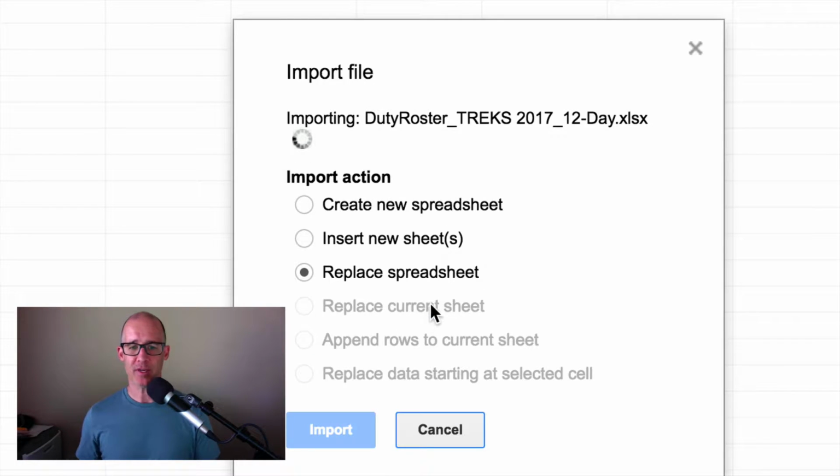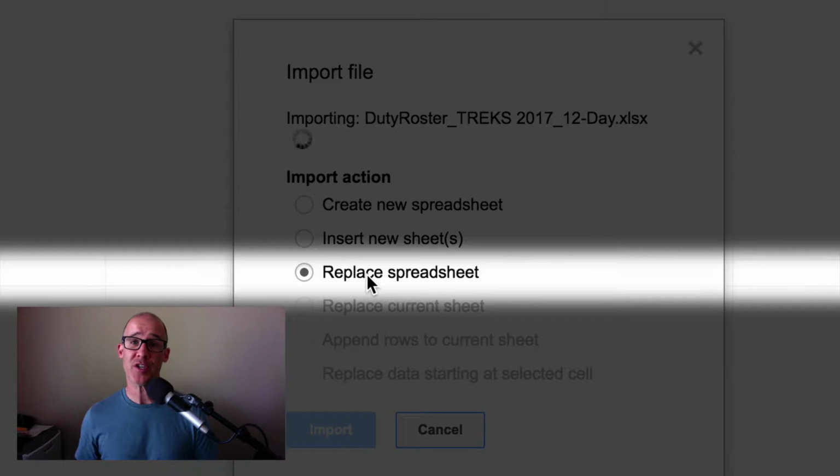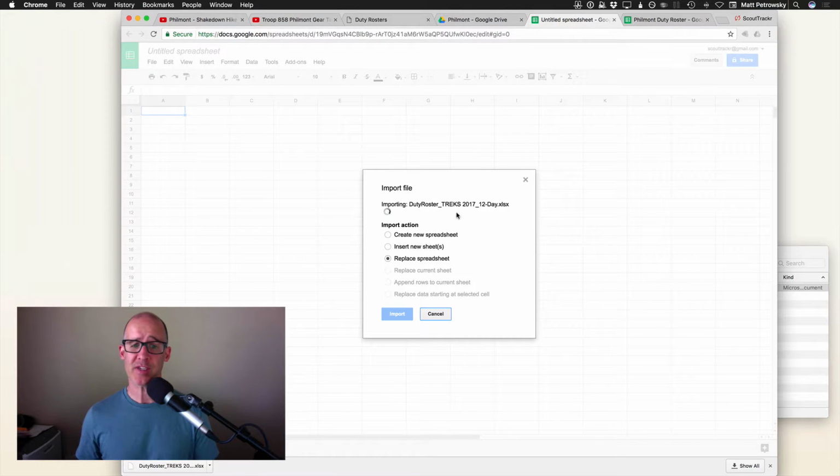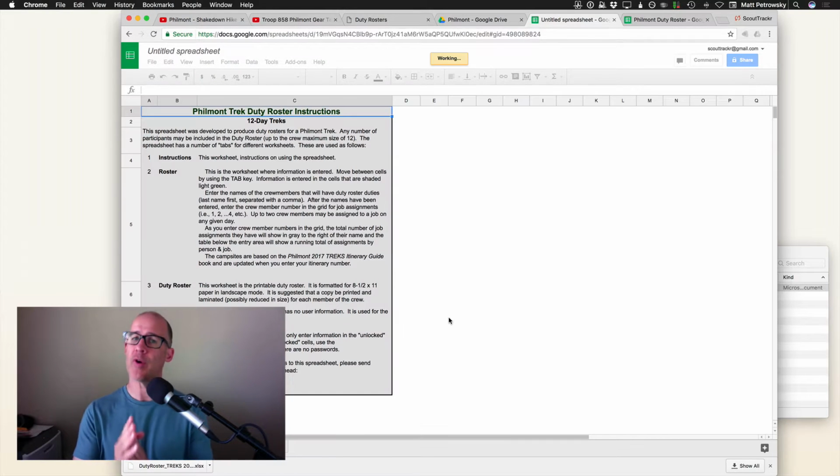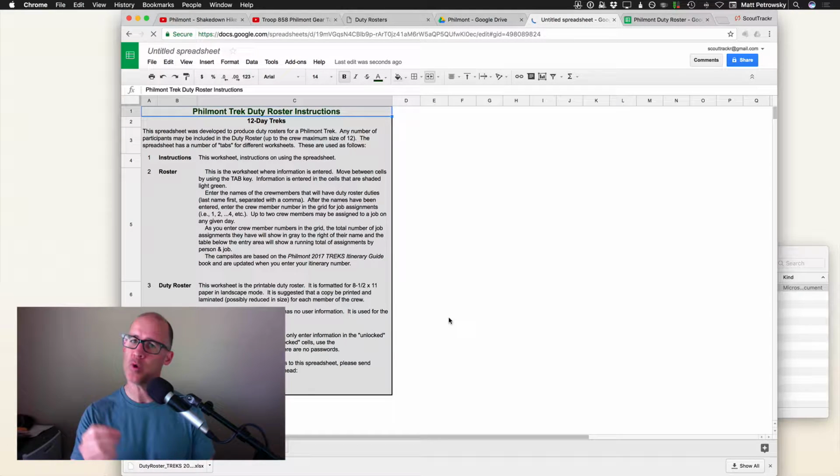So when we import this, I'm choosing the Replace Spreadsheet option, because it's an empty spreadsheet, so it'll replace the whole thing. Now, as it converts, I always like to understand how things work, and I'm going to give you some insight into that, but this one will convert no problem. There's no VBA macros in this one, and it'll work as expected.